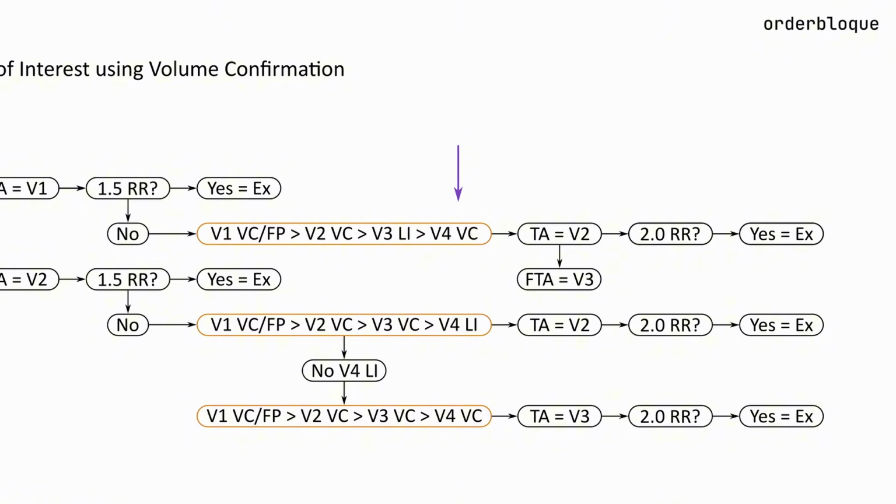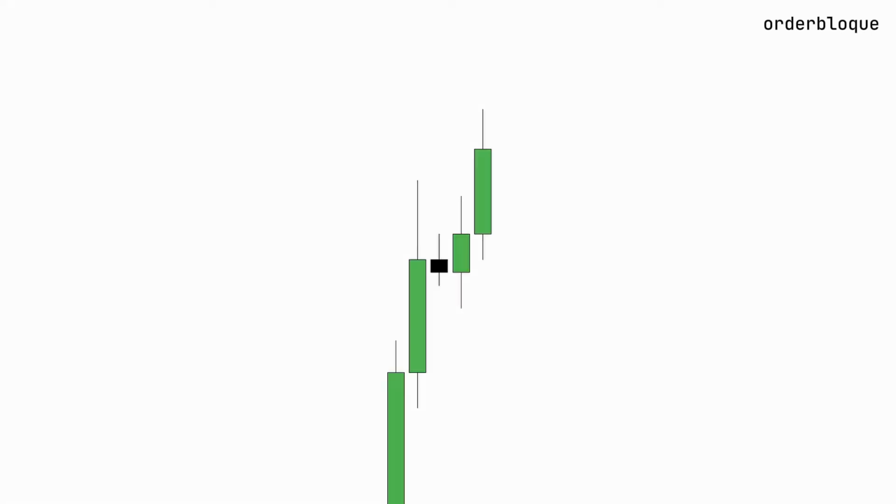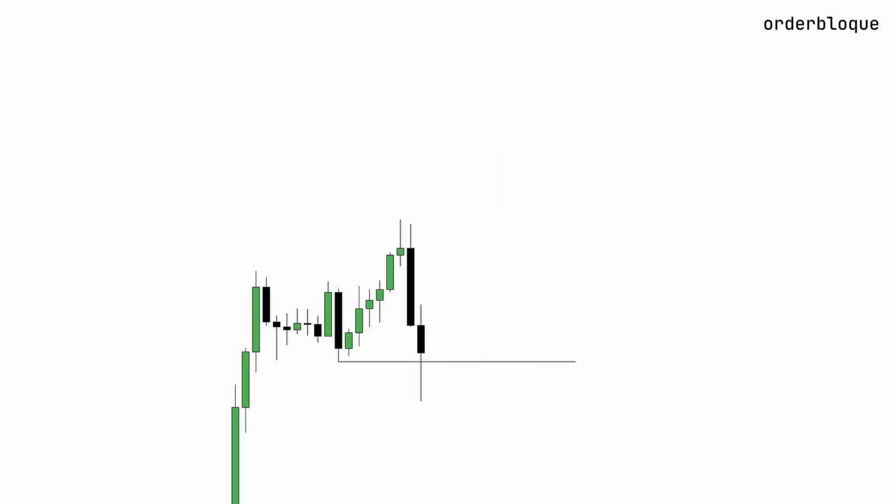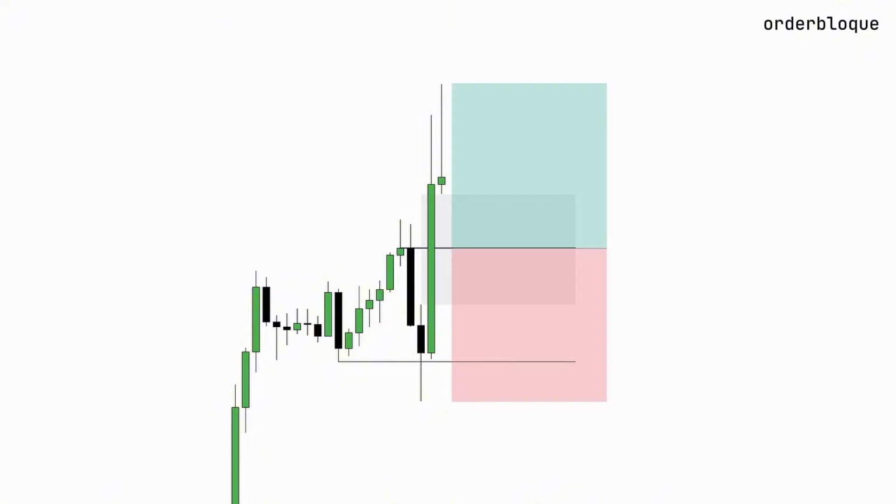Essentially, the fourth variable validates the third, which in turn is inside the second. Therefore, in this case, our trouble area will be equal to the second one. If we get a minimum risk-to-reward ratio of 2.0 to it, then position entry can be made. In this example, the first variable on the 4-hour chart is a fractal low. After testing it, there is an aggressive reaction followed by the formation of an order block and fair value gap on the hourly chart. Regardless of the chosen entry zone, the stop-loss length turns out to be too large, and there is no clear target.